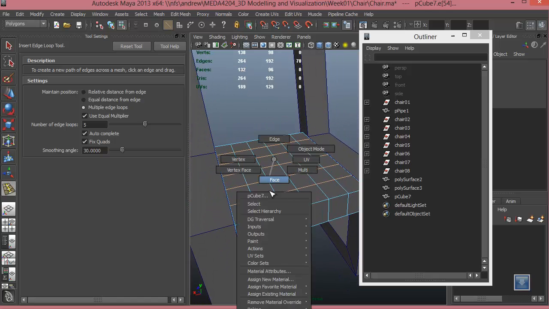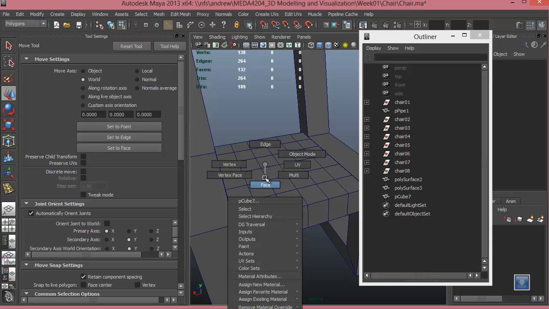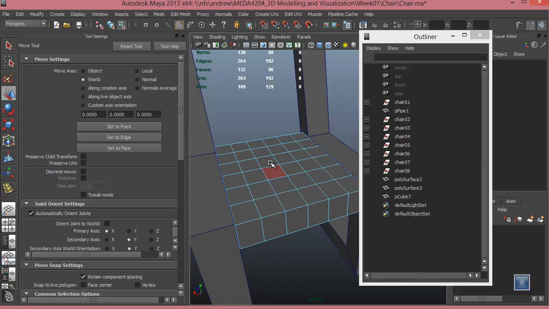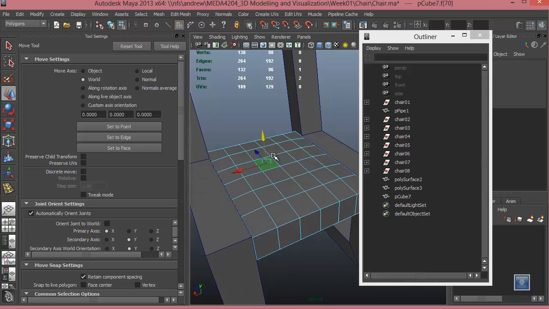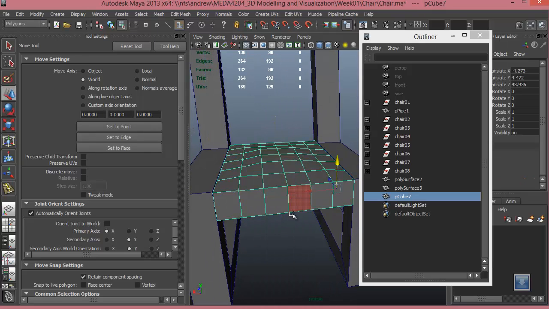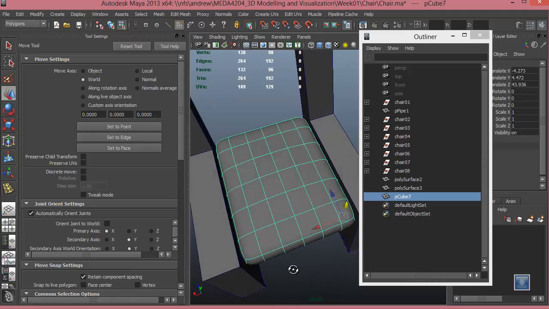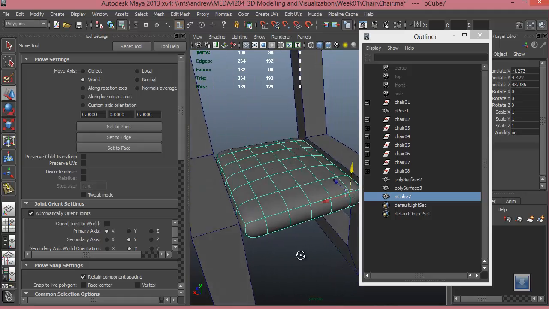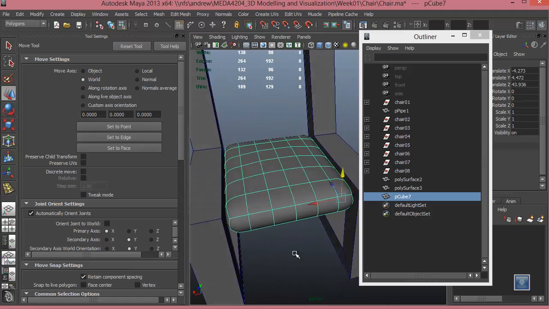Okay, and I can pull these center ones a little up. Okay, I'll select all these 4 ones also a little up. Okay, let me press smooth and see how that looks. I think it's not bad.